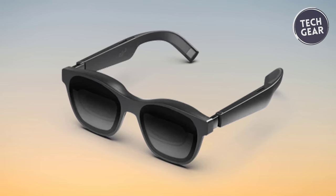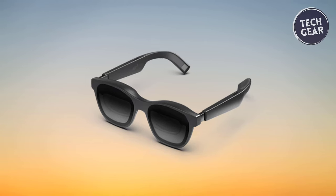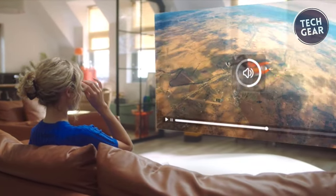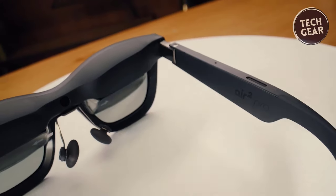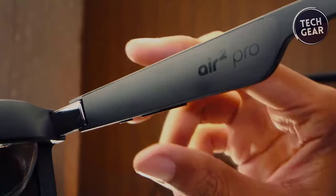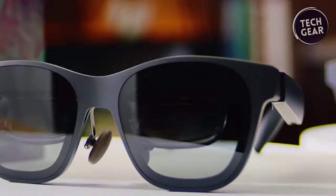Smooth follow minimizes display movements, making it ideal for in-vehicle use, while side view shrinks and moves the display to the side, avoiding visual interference. The one-touch immersion control adds a magical touch, allowing users to switch between three electrochromic dimming levels for the perfect lighting conditions indoors or outdoors. Weighing only 75 grams, the device ensures all-day wearing comfort with a zero-pressure nose pad and ultra-soft temples. The X-Real Air 2 Pro is TÜV Rheinland certified for high comfort, low blue light, and color accuracy.